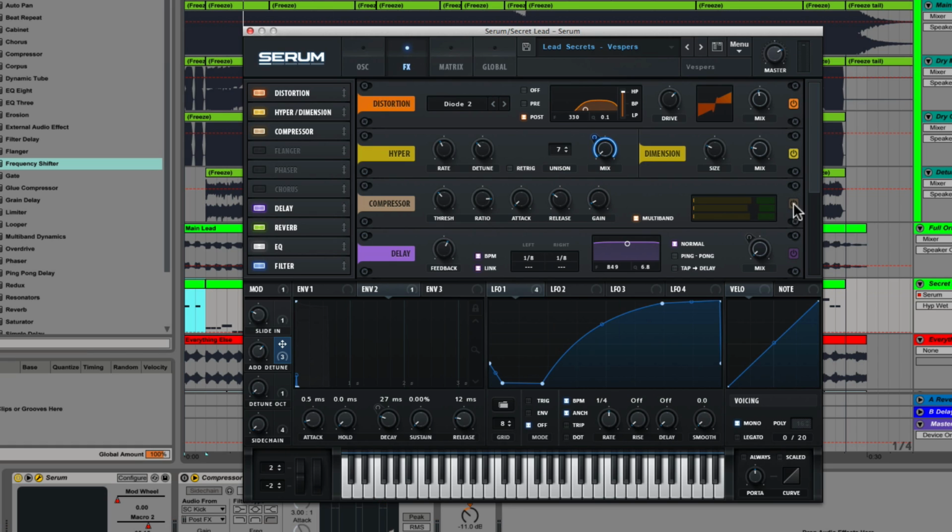Next up is the multi-band compressor. And that's acting more as a special effect to add a bunch of top-end buzz, high-end frequencies to it. So it just adds a nice sheen to the top end.